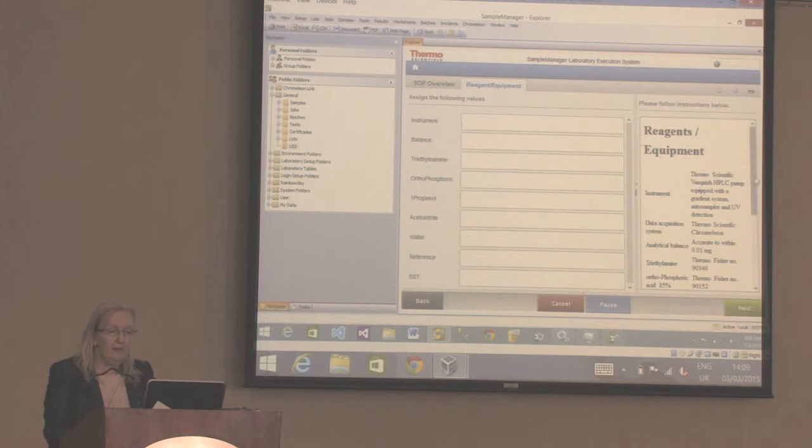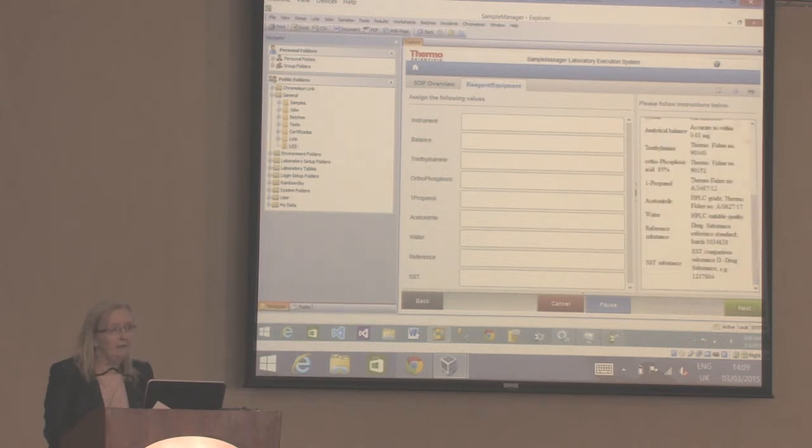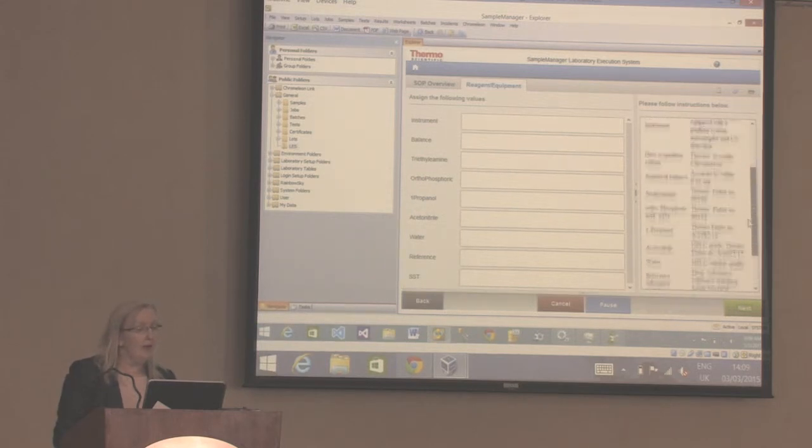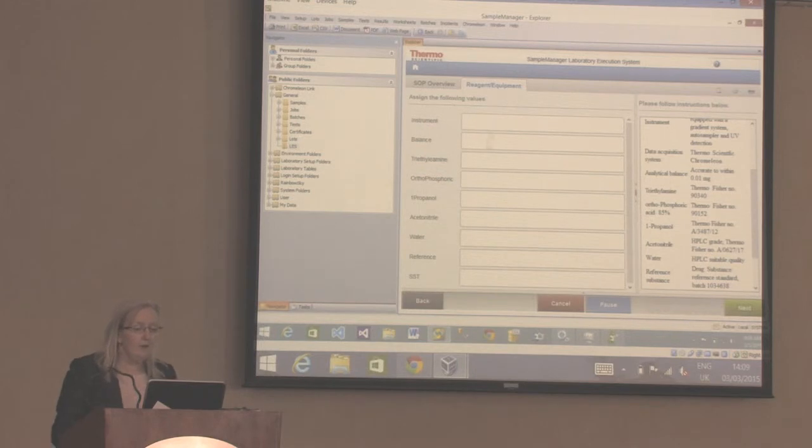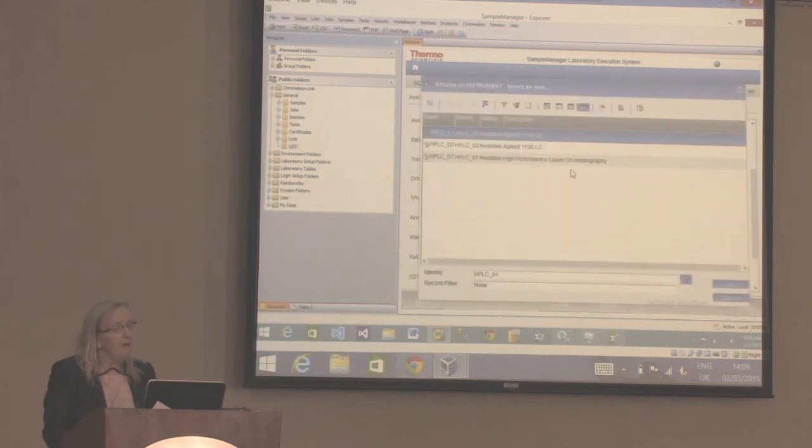This will tell you down here in this panel, and again these displays can be configured to how is best suited for you and for your analysts, the instruments and the reagents that are required. As you click through them, you can select the instrument, and this will give you the list of instruments from SampleManager that are suitable and calibrated.